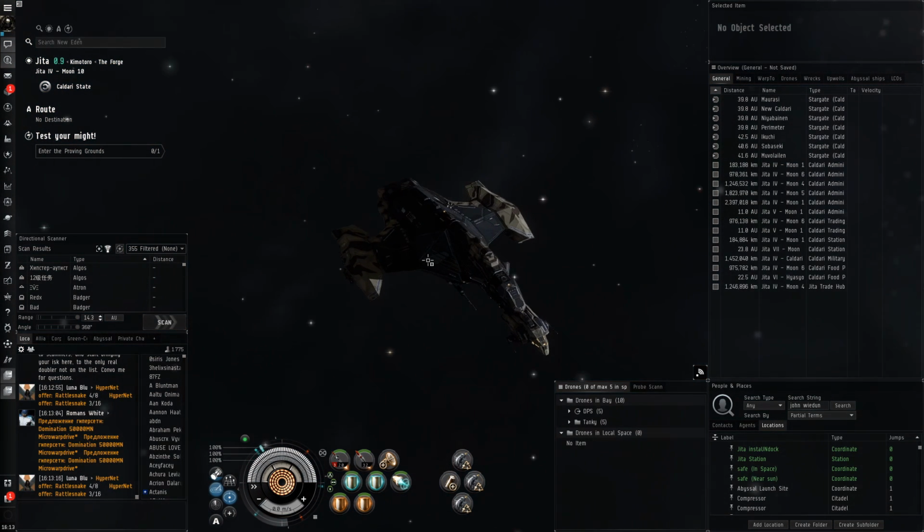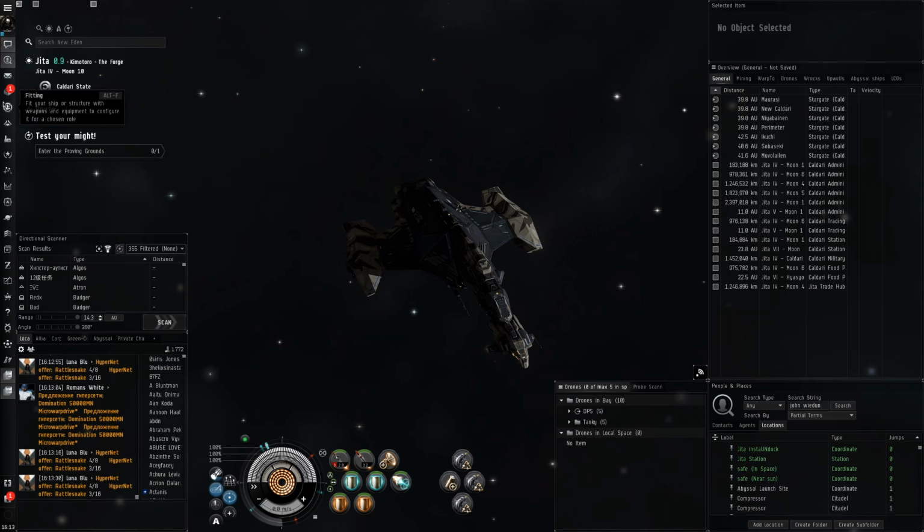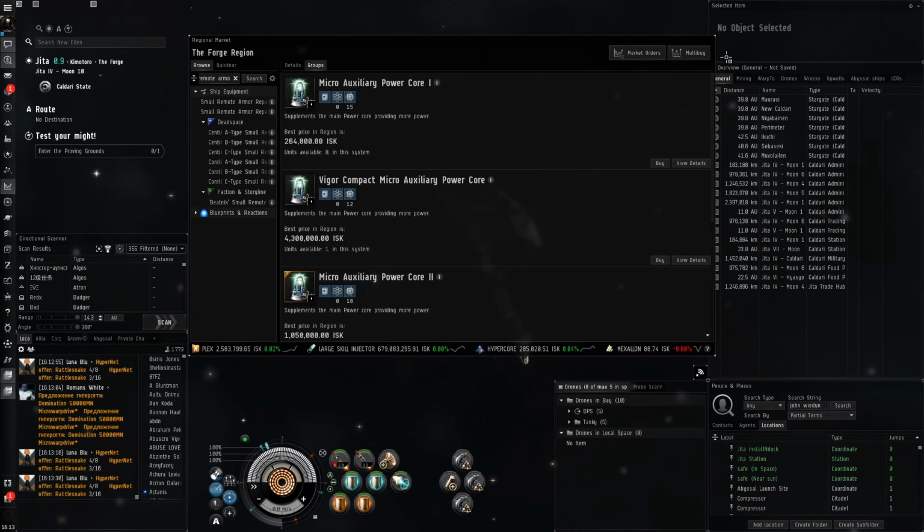Today I'm going to be running some more T4 Abyss to get some more dank ISK, and there's a reason for that. It's because I'm saving up for a Paladin. So you see here my wallet is not as big as it was before. That's because I bought that really expensive EOM skin for 1.9 billion ISK.